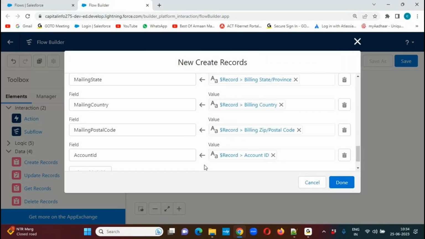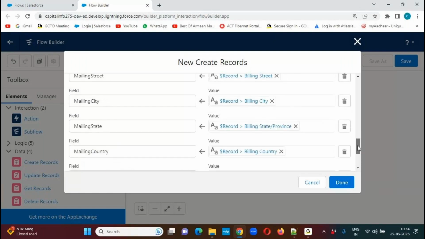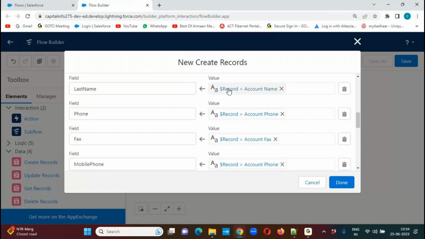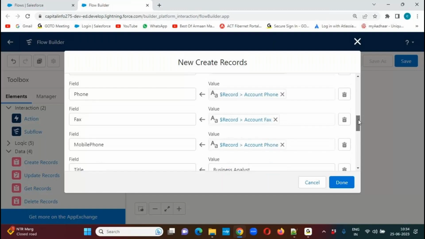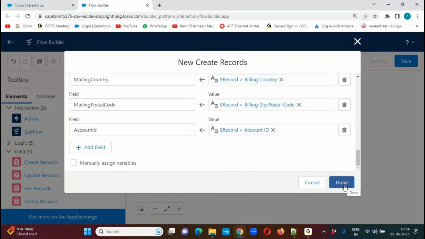Whatever the account record ID is, that ID value we are passing to the account ID field of my contact. Clear? Understood the concept now? These are the field values which I'm assigning here. I'm referencing some data from the account. For a few field values, I'm hard coding the values also over here, depending upon my business requirement. Clear? Now click on the done button.